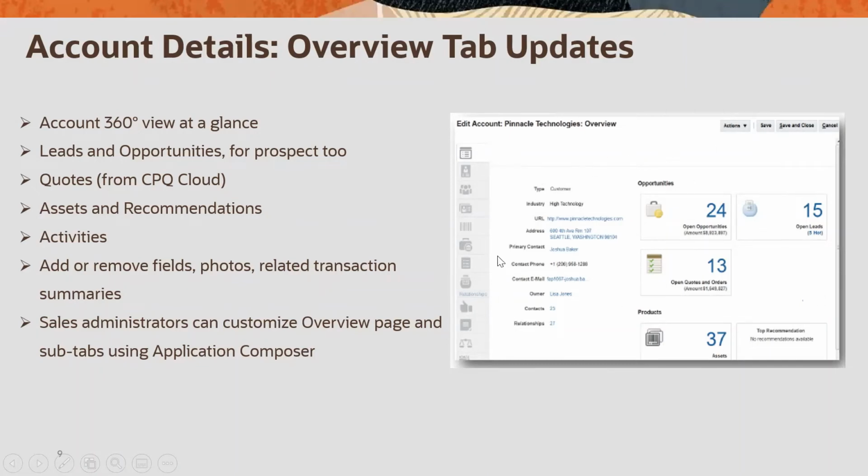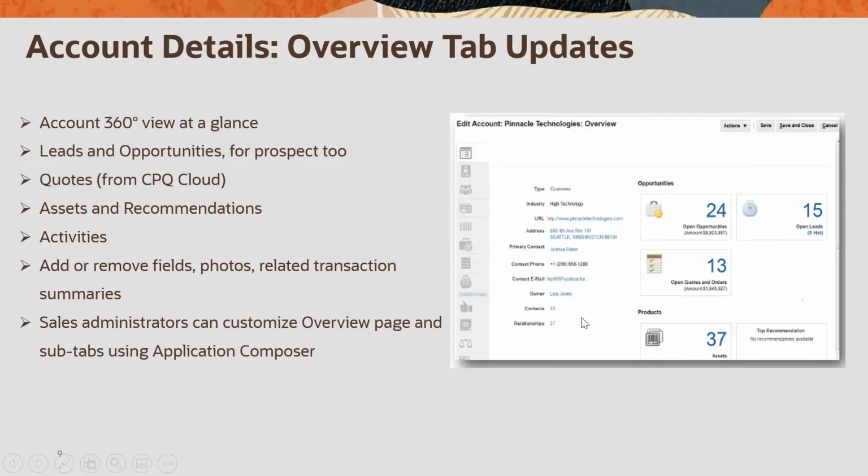From this screen, we can see opportunities related to this account, open leads for this account, open quotes and orders for this account, and open assets related to this account. So all of that we can see here. So from one page, we can see all the related information for this particular company.